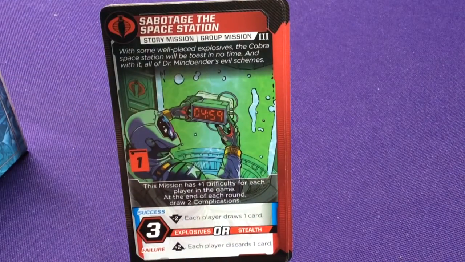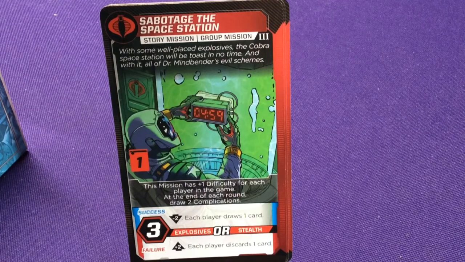Sabotage the space station. This mission has +1 difficulty for each player in the game. At the end of each round, draw 2 complications. Success, -2 threat, each player draws a card, or +2, each player discards 1 card.